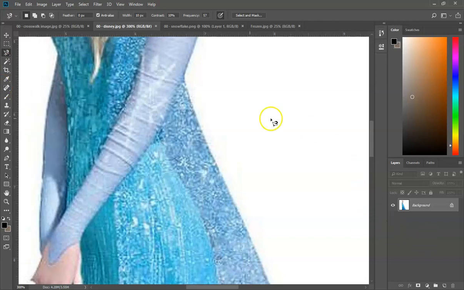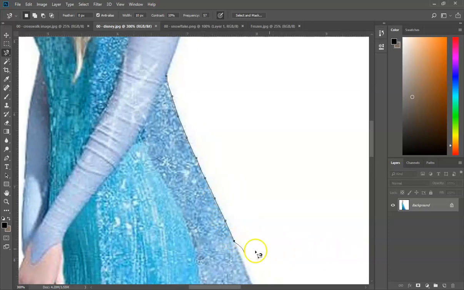Okay? So if I pick up my magnetic lasso tool and I start right here between the blue of her dress and the white of the background, look on my screen first, and then I'm going to give you some time to do this on your own. If I just slowly drag along her dress, do you guys see how the lasso, the tool, is trying to find the edge of this image? Okay, that's why I like the magnetic lasso tool. It's trying to pick up the differences in pixels.